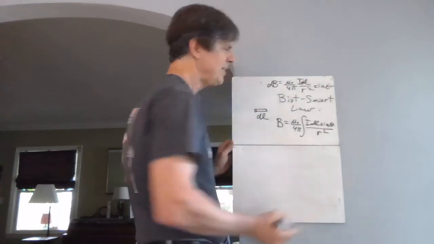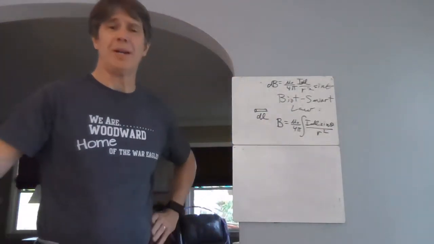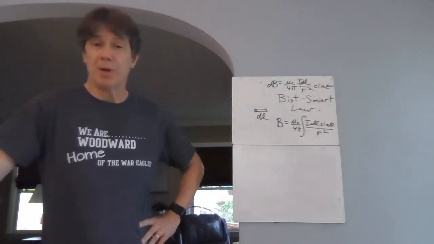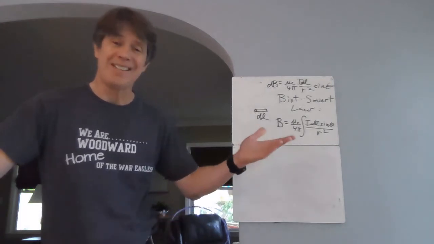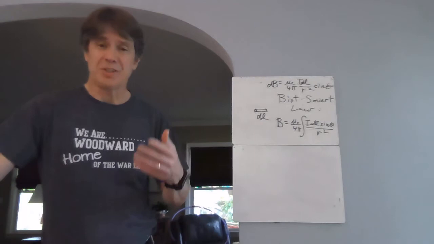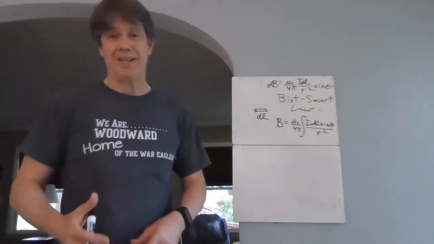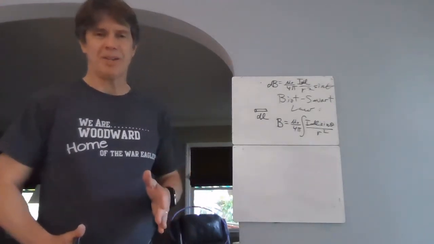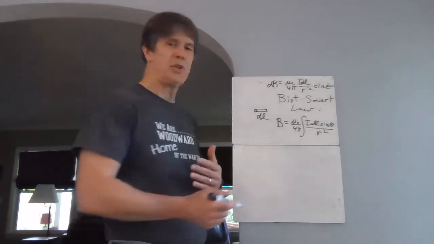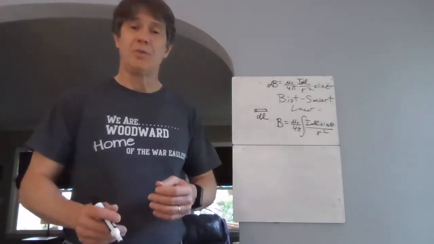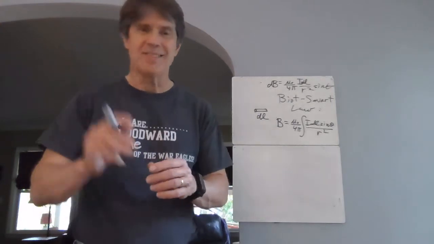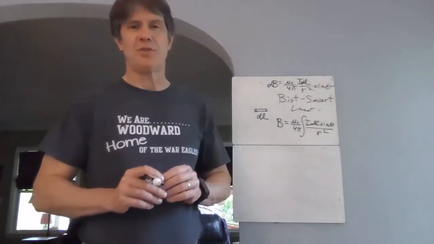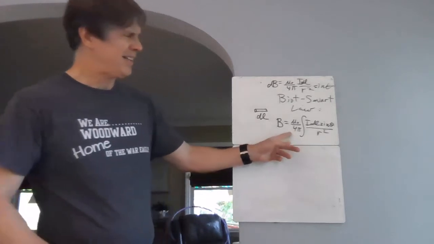of I dl sine theta over R squared. I'm going to recommend that you look in your book at some terminology. They talk about cross products. I'm using sine theta here and just assuming the direction is going to be taken care of with the right-hand rule, but really it's a cross product thing. Like when I wrote QV, I probably should have written QV cross R hat. It's a little vector notation for where you're at.